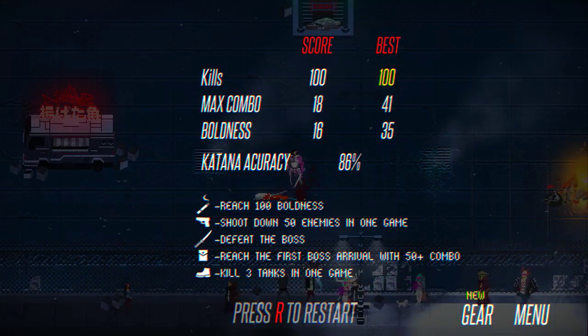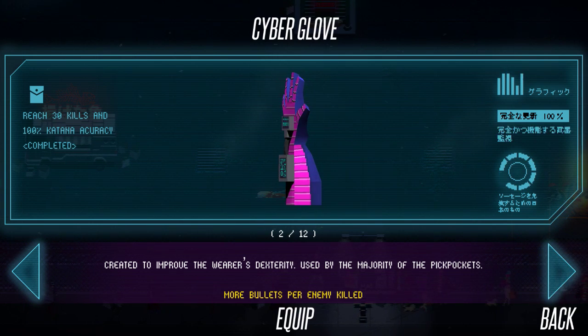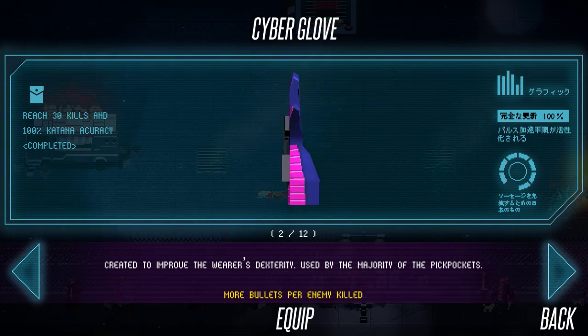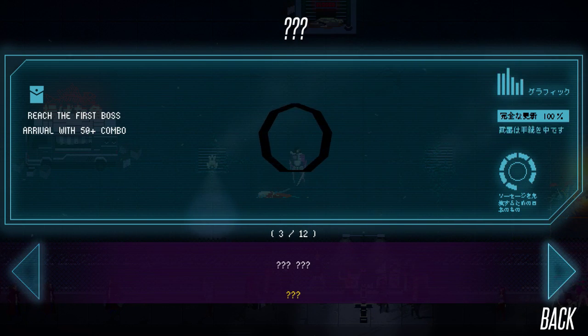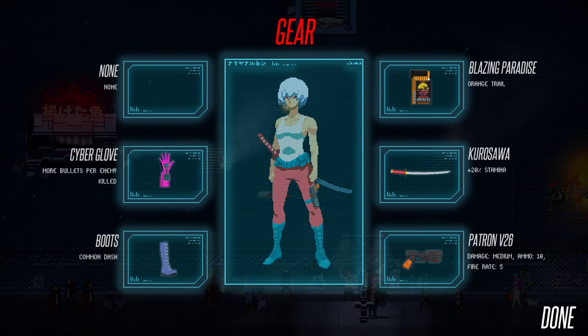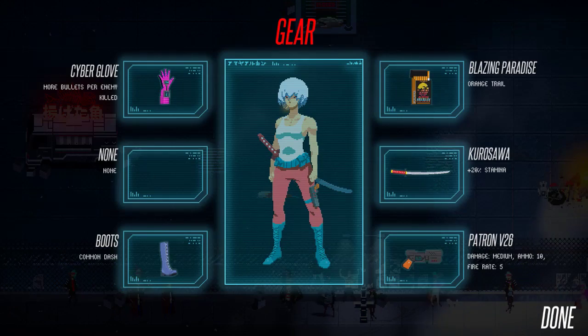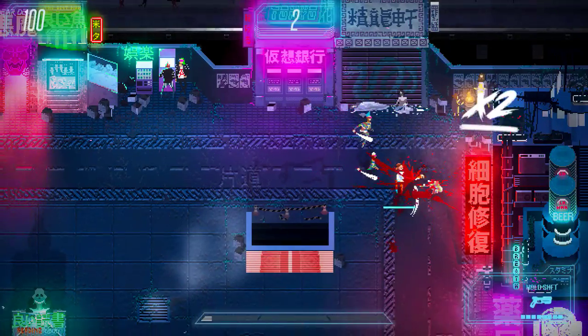Good. Got new gear. What's my new gear? A thing. Cyber glove. More bullets per enemy killed. Ooh. That's actually kind of cool. Okay. Oh, okay.